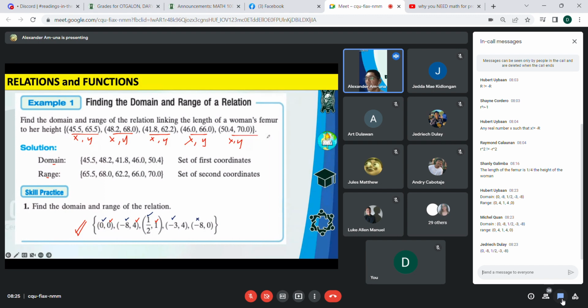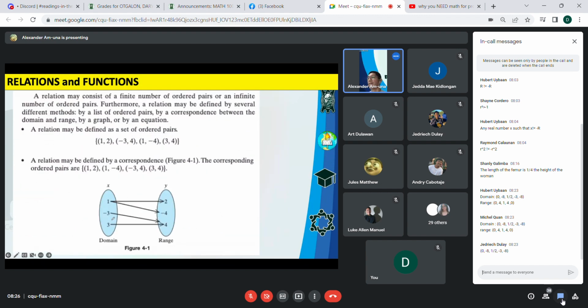Of course, in our first example here, there are all unique. That's why we wrote it like this. Diba? Walang naulit. Okay? Walang naulit yan. But here in this example, may mga naulit kasi. So we only write the unique element once.